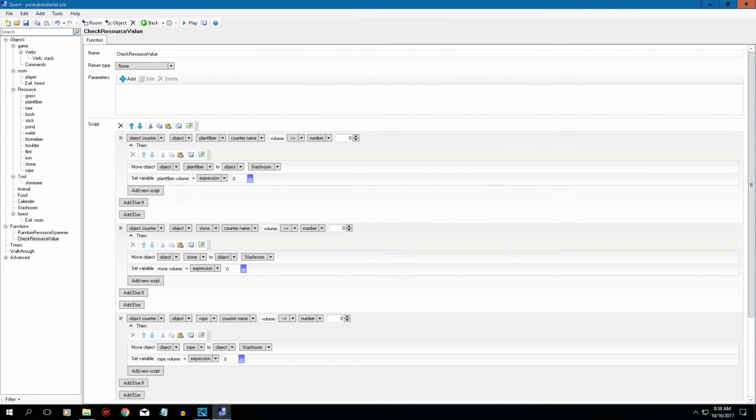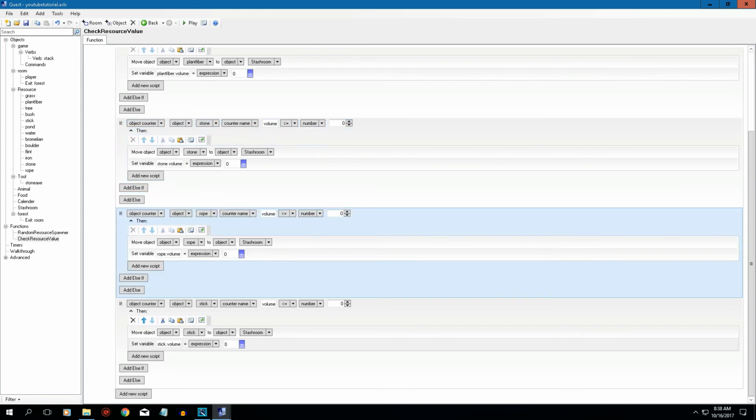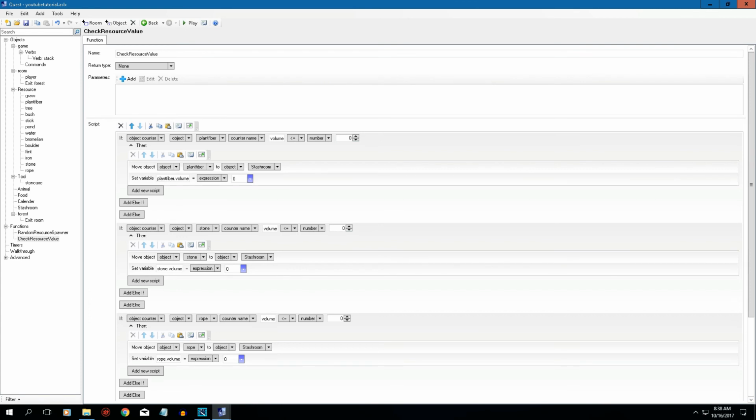In this way, when we call this script, if we're using multiple items to craft something with, and we're subtracting the volume from multiple different items at the same time, we want to be able to check that when we check our resource value. So it's going to go in, check the plant fiber, check that one, check that one, and continue to check those until they're all checked. And it happens very quickly.